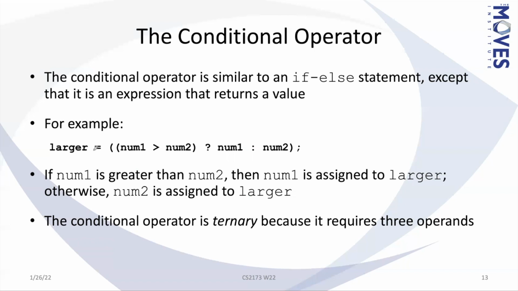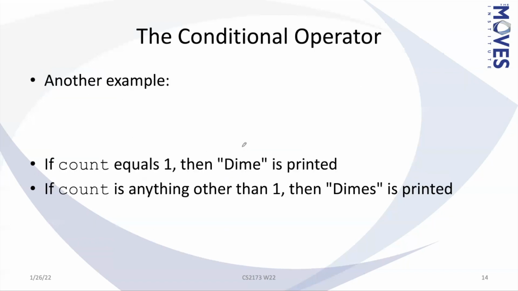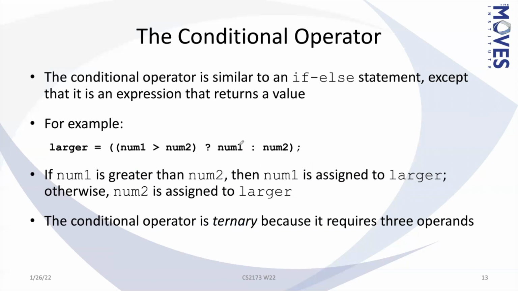So here's an example where I have two numbers, and I want the larger one. So here's the Boolean condition. And I like how they put the parentheses in. The parentheses are actually not necessary, but in this case are recommended, because without the parentheses, it relies on the operator precedence. So the parentheses are very good here.